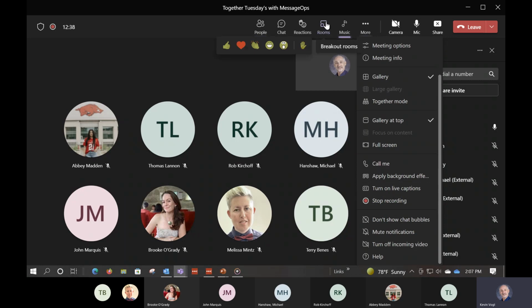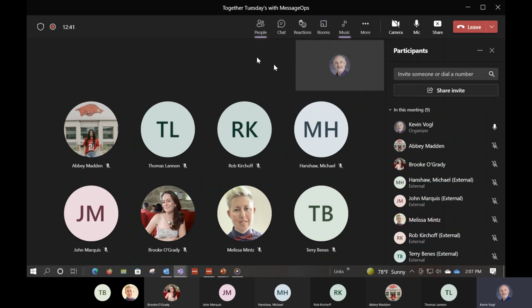You'll also notice that they've changed a couple things up here. They've added now music. So you can actually disable or enable high fidelity audio. If you're playing, like I play music at the beginning of these meetings, you can turn on the high fidelity, which I usually do. But if for some reason you want to turn it off to save bandwidth, that's fine. You can do that. So that's built right into here.